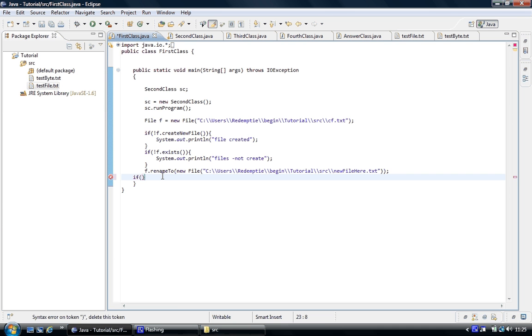So what we're going to look at now is deleting a file. To delete the file, I think we created an object, and I think we just need to do f dot delete.